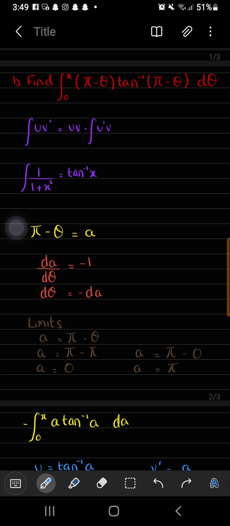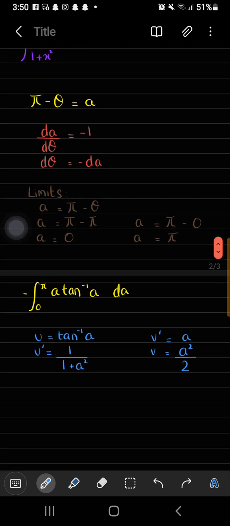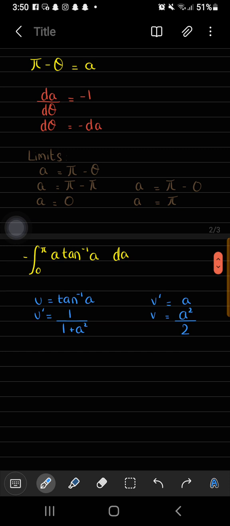Then we had differentiated this substitution, so we got what we have to write instead of d theta. Then we had found our new limits, but the coincidence is that those limits are still the same after the substitution. Then we wrote our new function after substitution. Then we started doing the by parts method, and we did what is u prime, what is v prime, and what is v.